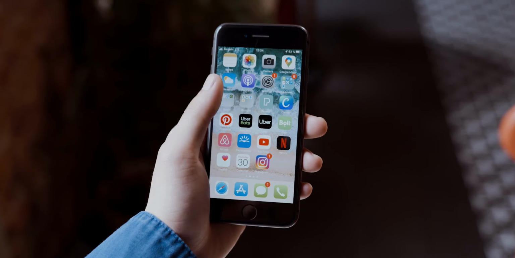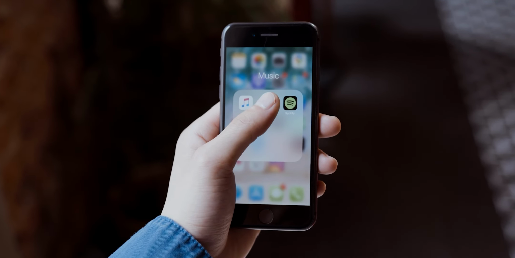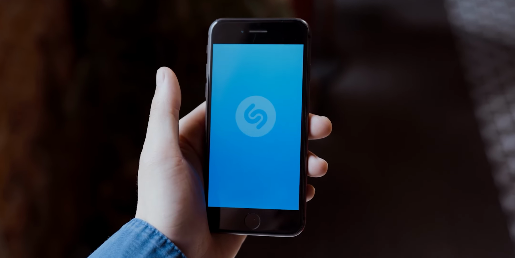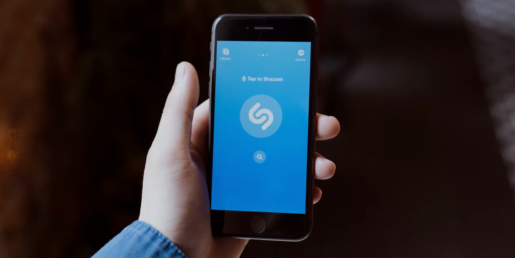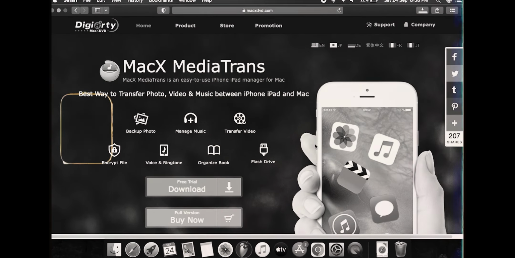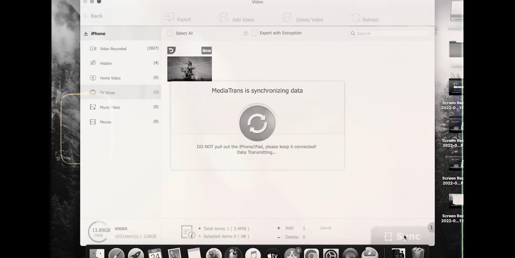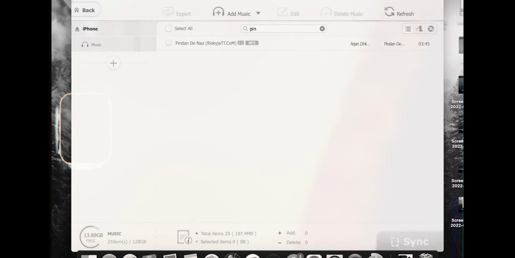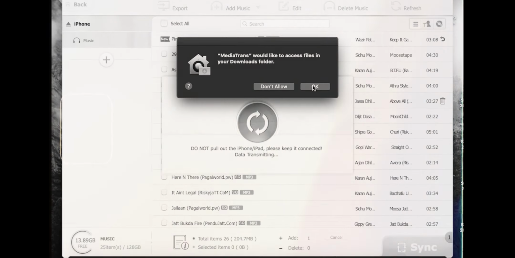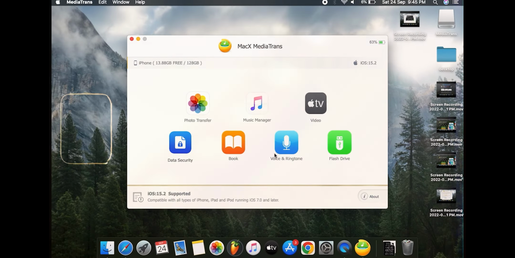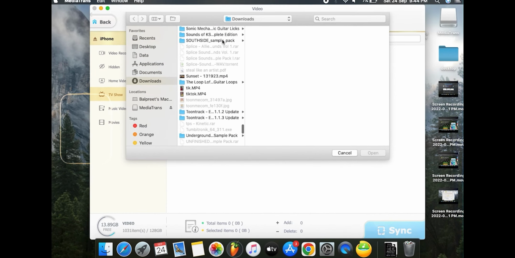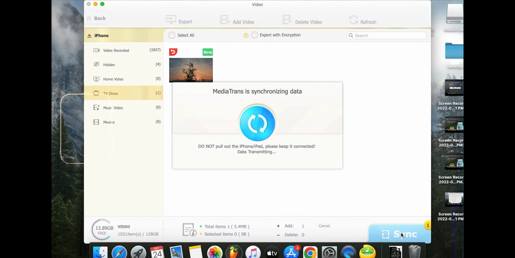You are an iPhone user and you want to transfer or backup your data. You can use iTunes, but there is a faster way to do that. What's that? There's a software named MacX MediaTrans which transfers our iPhone data to PC or Mac in just a few clicks. Not just that, it can also convert video formats like AVI, FLV or MKV to Apple compatible formats, and that will reduce 50% space on your devices. So let's see where to get it and how to use it.